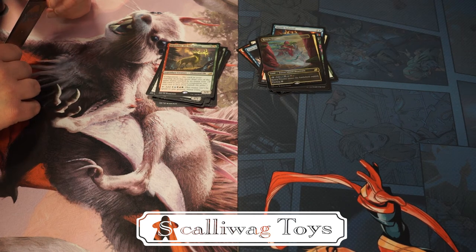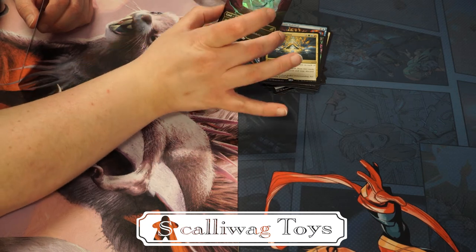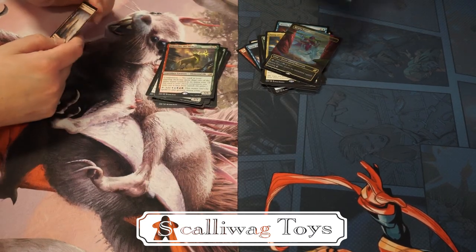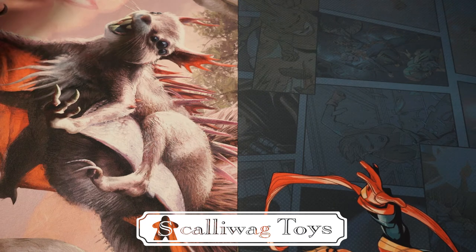Catria Triome for a fancy, fancy land. Yeah, borderless. Gorgeous, borderless, foiled, pretty land. Mm-hmm. Forest Island Mountain. And then I just got a Mountain. Yeah. Nothing crazy fancy land. Yeah. Okay.